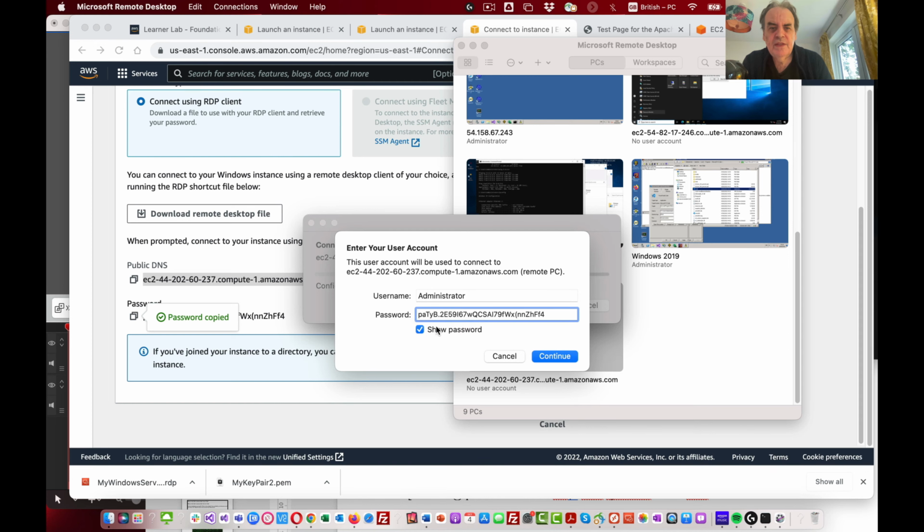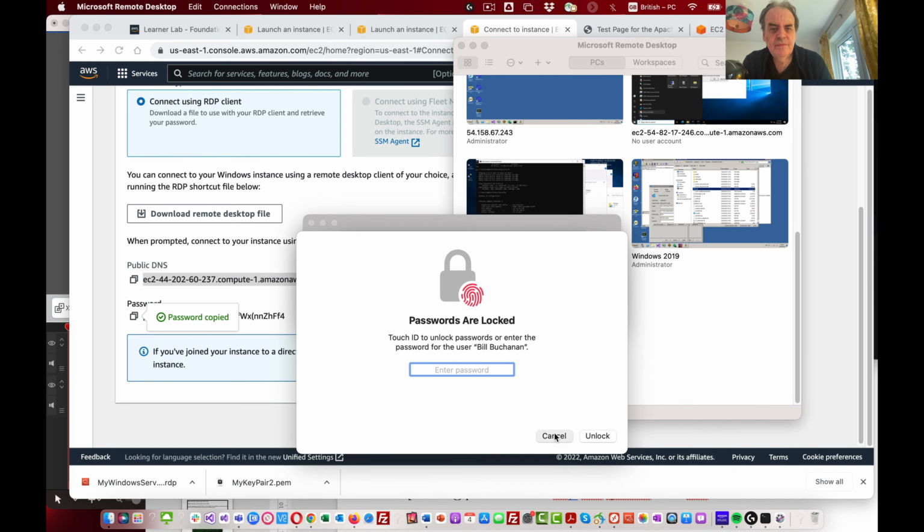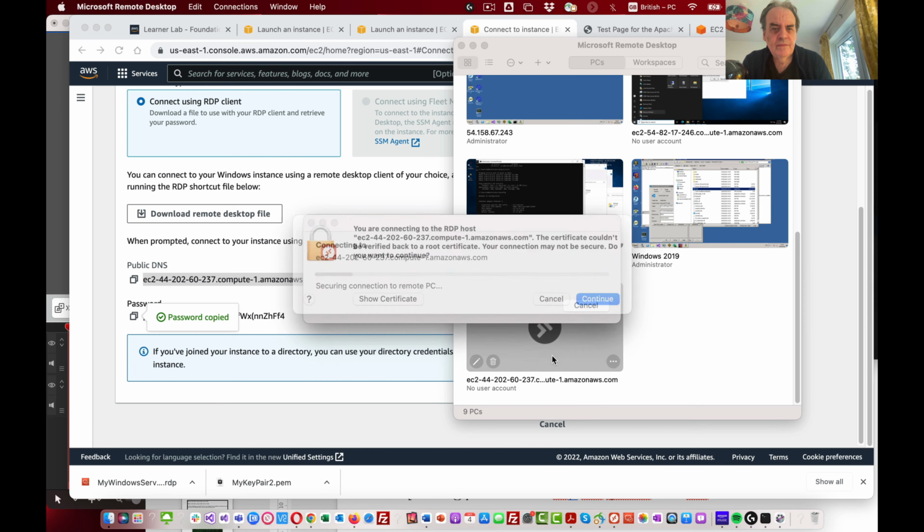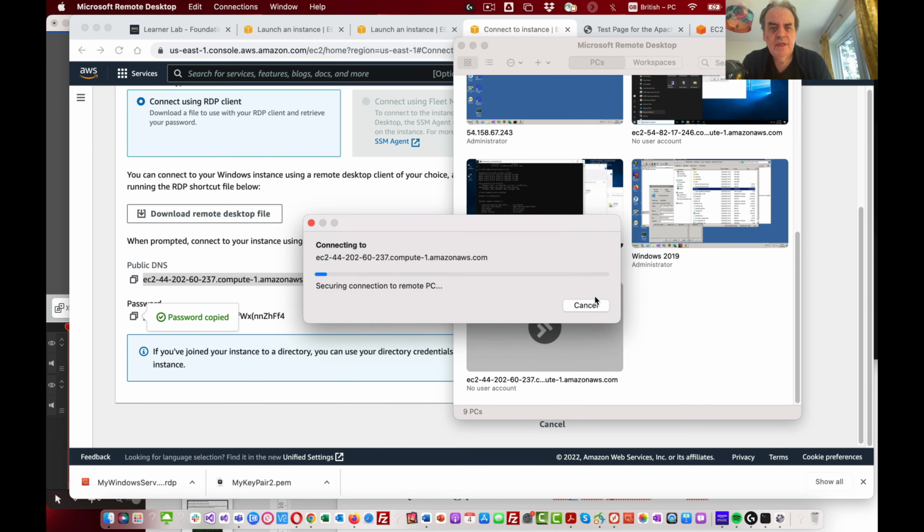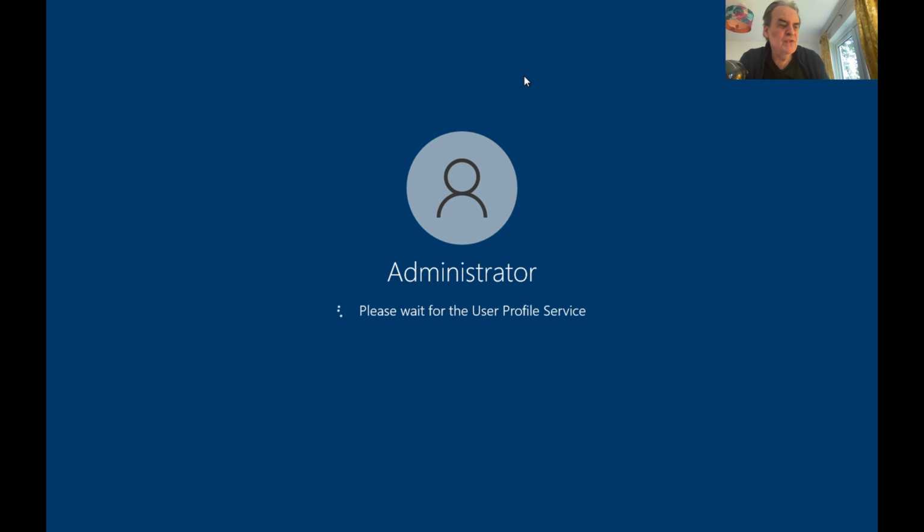If you want to see, there it is. So yes, and we should be able to connect in, and this will give us our Windows 2022 machine. It's obviously quite underpowered because it's only got 1 gig of memory and 1 virtual CPU, but it should be usable.